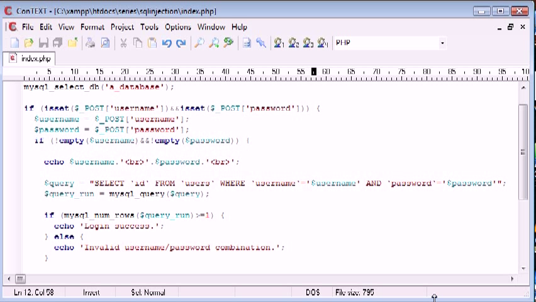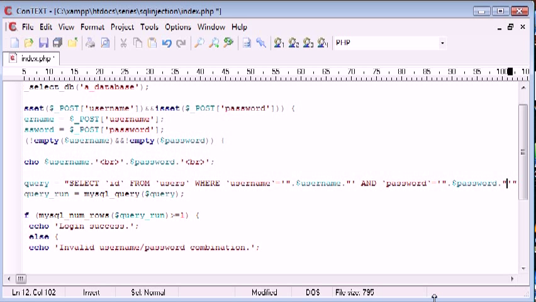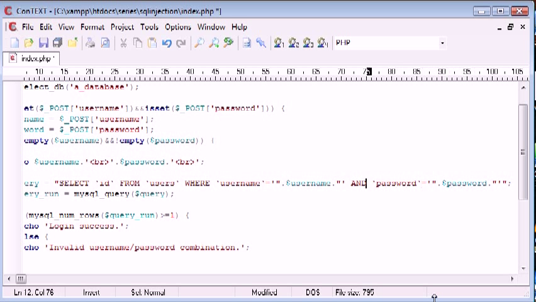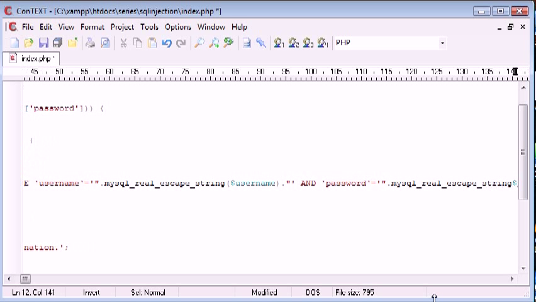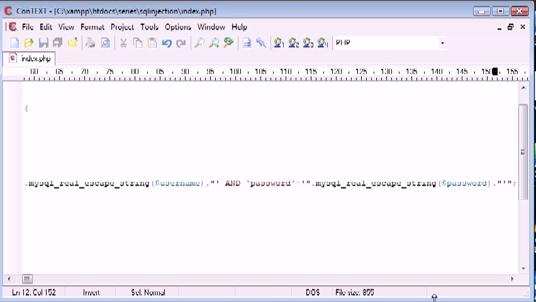So let's go ahead and enclose our username and password variables in this function. To do this, we need to end our output and concatenate on our variable. So you should be comfortable with doing this. We're just ending the output, concatenating on the variable, concatenating the end of the output on there. So now we have room to say mysql_real_escape_string, and we can enclose the username variable in that, and mysql_real_escape_string, and we can enclose the password variable in that as well.